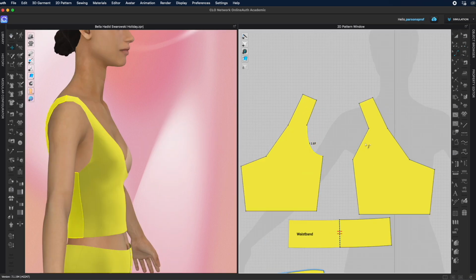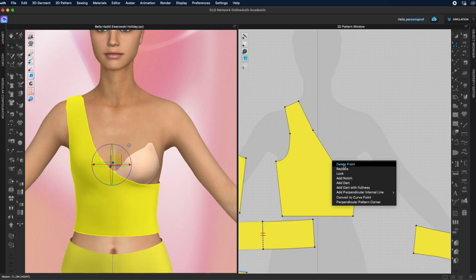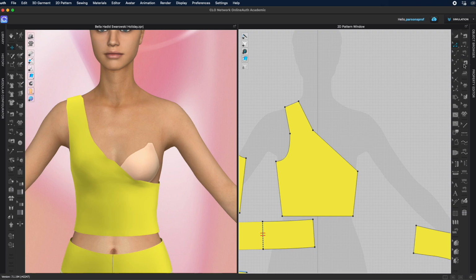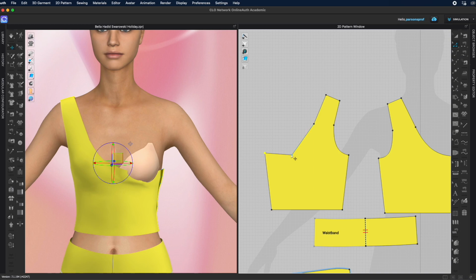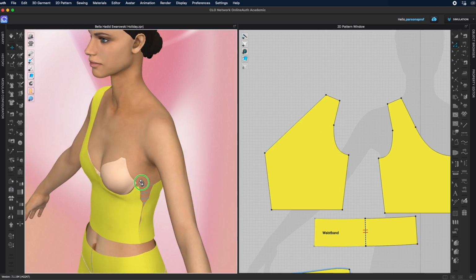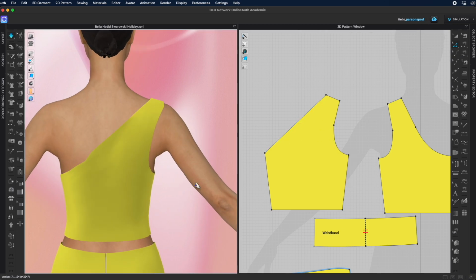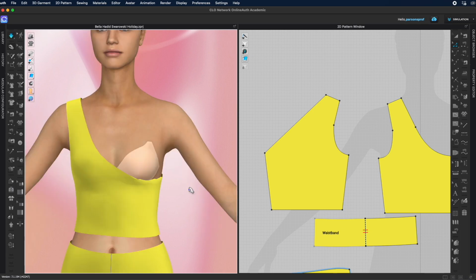I also want to create really good looking armhole seams, so I'm going to augment these lines. I'm going to remove this point. I'll create a better curve without this point, and you can see it forming here, and obviously here I need to edit that. I need more space in the back because that's where my bow would be, so I'm going to keep that straight. And here I just need to add this front piece.